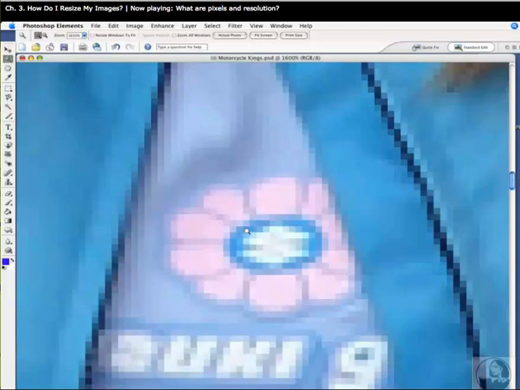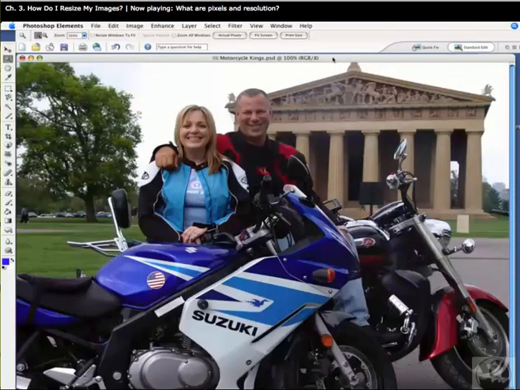Every digital image you see on a screen, or a monitor, a TV, a plasma screen, a projected image, is made up of pixels. When we zoom back out, I'll just click the Actual Pixels button here at the very top. We don't see the individual pixels because they're too tiny. All we see is a beautiful, smooth image.